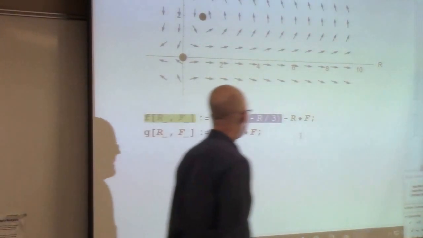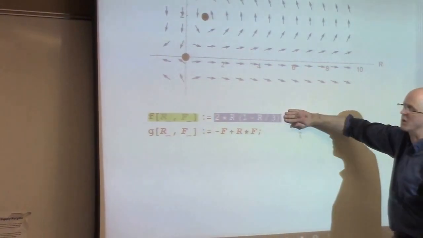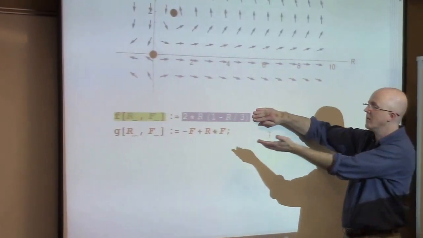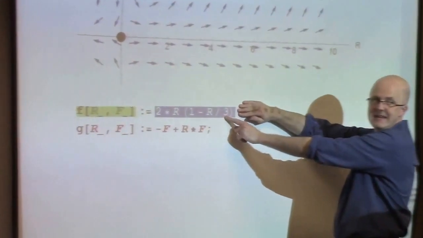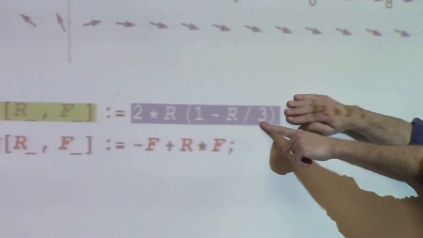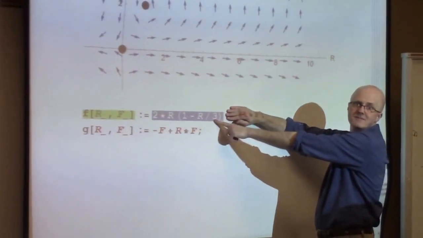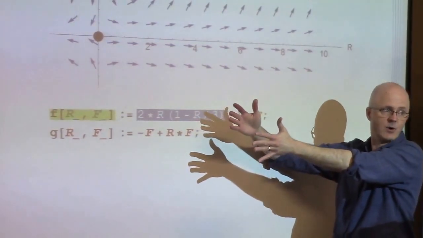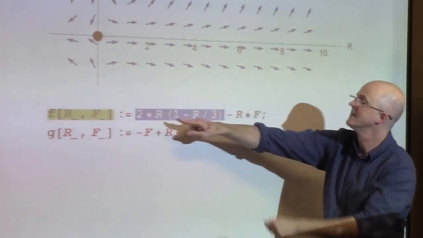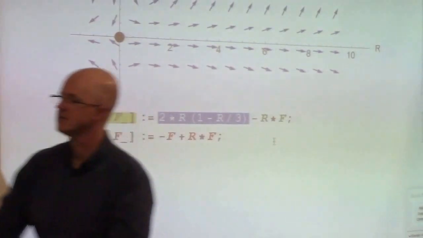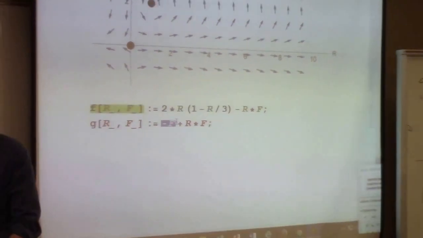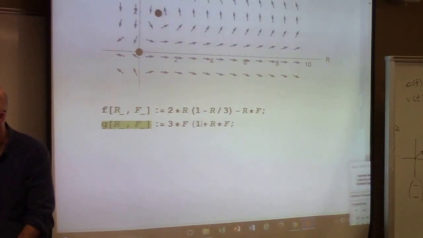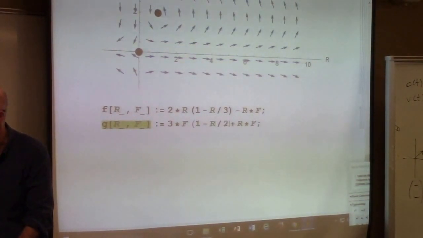dR/dt equals that, ignore the R times F term. That would correspond to logistic growth, with k equal to 2 and the carrying capacity equal to 3, maybe 3,000 rabbits. Maybe since the foxes have a food source as well, berries, something similar works for the foxes as well. Except maybe the coefficient k is 3, and maybe the carrying capacity for the foxes is 2.